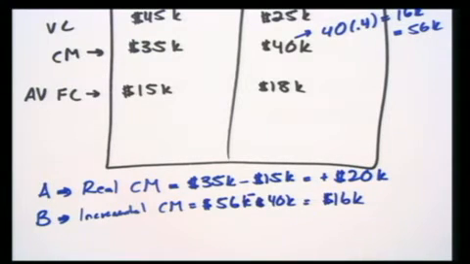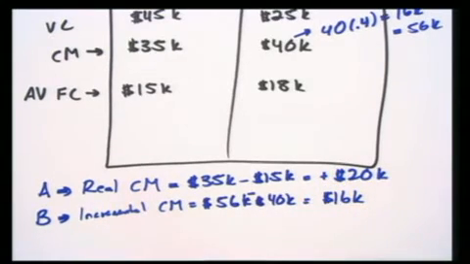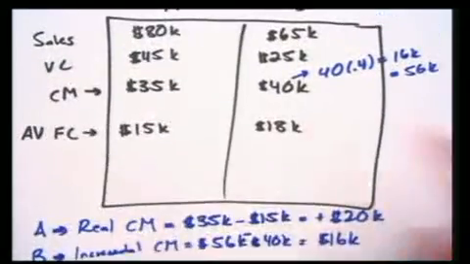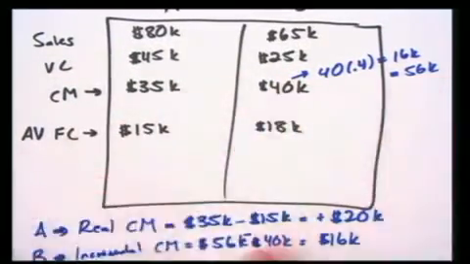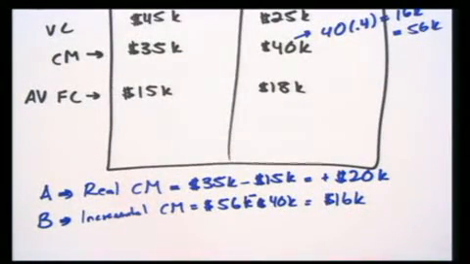So that's strange. In other words, A has a real contribution margin of $20,000. Okay? In and of itself, should you shut it down? The answer is no. If you shut it down, net income will decrease by $20,000. But if you look at the other information for what it tells us about B, we have to figure out the incremental contribution margin, guys. Incremental contribution margin says the contribution margin goes up by 40%, or 56 minus 40, it goes up by 16,000. So here's the question for you.